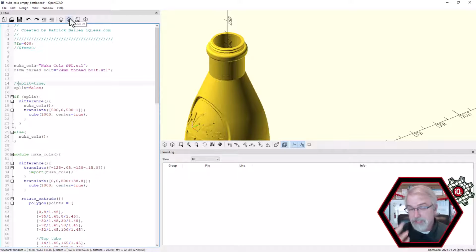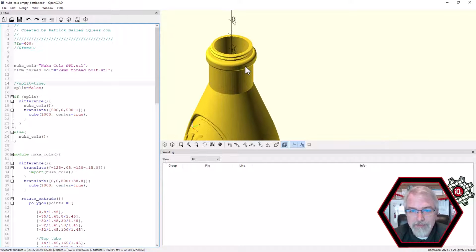Now what I suggest you do, if you were going to, well, I mean, we already have the file, you can go download this, but if you want to do this for fun, to learn it yourself, go do some test prints. So go bring these both in, and then pull them down, so you're only printing the top of this, and you can test that bottle before you commit to printing the whole thing.